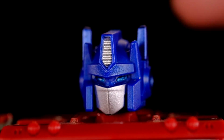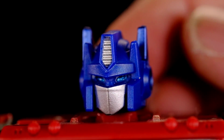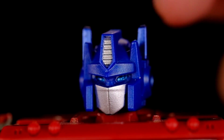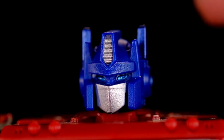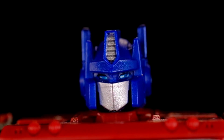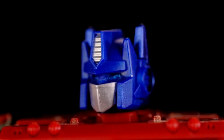So as usual, let's go ahead and start this off by taking a look at this head sculpt, and I think they did a really good job with it. It definitely screams G1 Optimus Prime, but it does have a couple of flaws. Nothing major, but just a couple small things that I noticed. But first off, for the positives, I think the sculpting work is very well done.